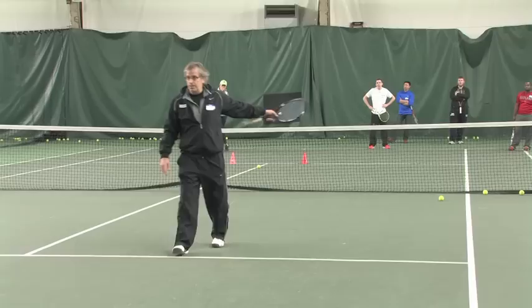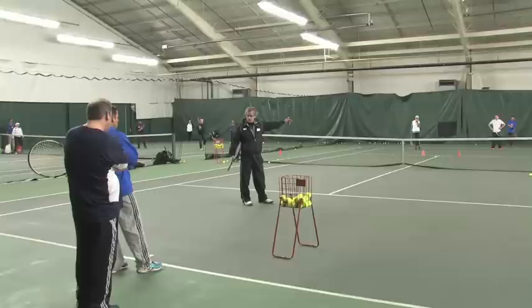Next person is going to feed to that side, move in to that side, volley to the middle. He's just hitting one ball, and feed, and then one ball.